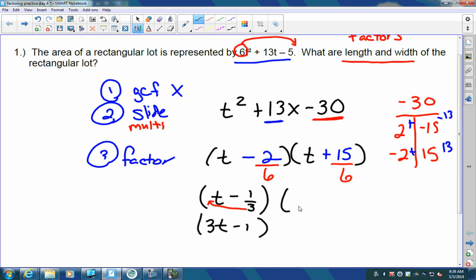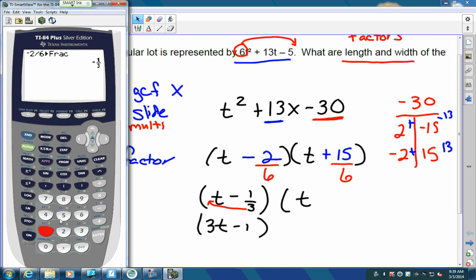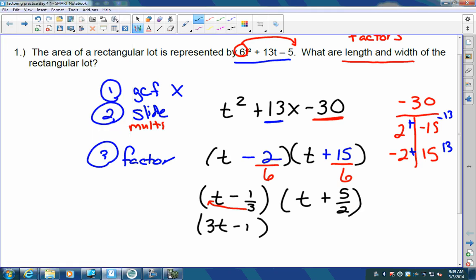Now, the second parentheses, I've got t. 15 divided by 6 doesn't go in nicely, but let's go into the calculator. Go 15, divide 6, math, enter, enter. Let's reduce it. It says 5 over 2. So I'm going to have plus 5 over 2. That still doesn't give you a whole number, but it reduced it. So now you put the 2 in front of the t. So now I have 2t plus 5. Let me write a t. 2t and x means the same thing. So let's see. 2t plus 5.